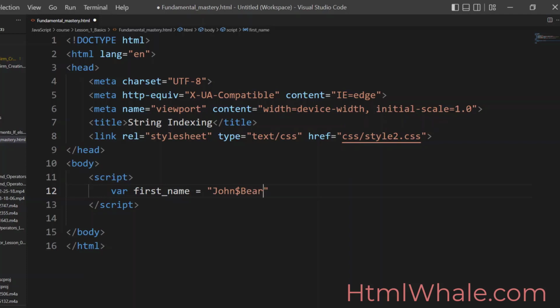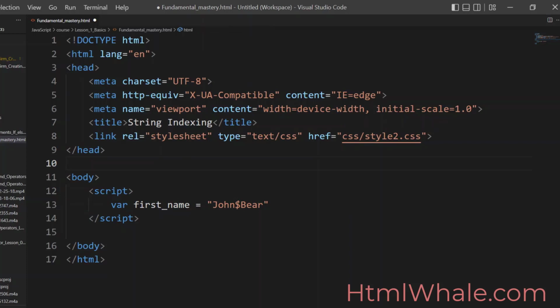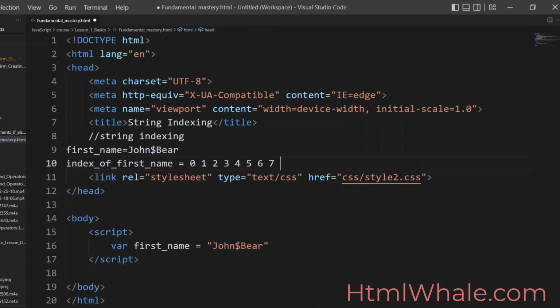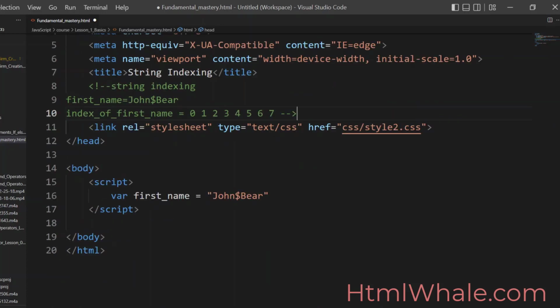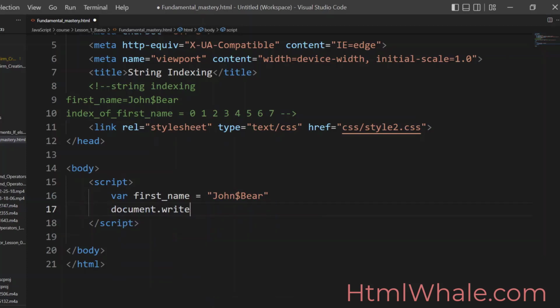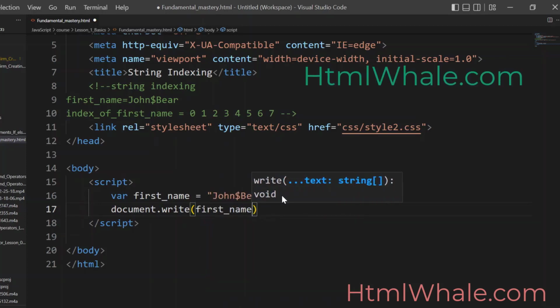Okay, now I would also want to give some things which I've placed in for your understanding. So let me just incorporate these things. As I mentioned to you, we can use a multi-line comment in HTML also. So I can start off like this and comment it off like that. So this is a multi-line comment just for your understanding. So coming back to the script, the first name is this. Now I will print the first name, document.write. So if you want to print the first name, it's going to be printed.